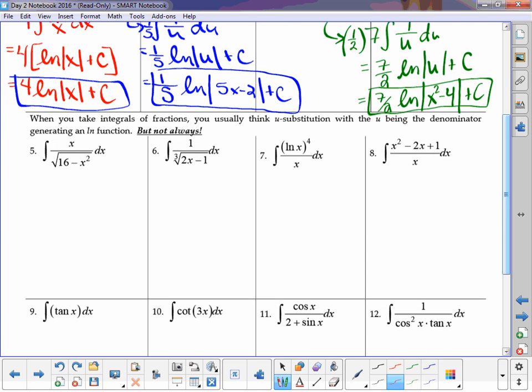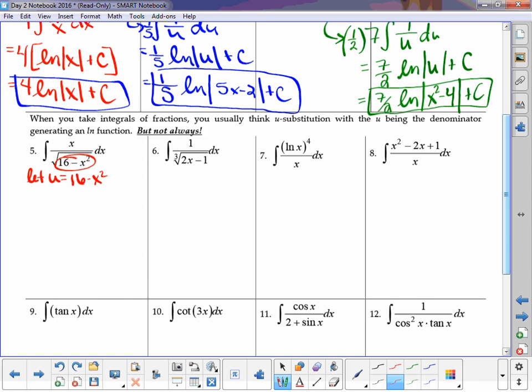We have x over the square root of 16 minus x squared. Again, 16 minus x squared is inside the square root function, but then both pieces are also inside our fraction. So let's let u be this completely inside piece here. I'll just write it. So if you only put the absolute value when? I just always put it.